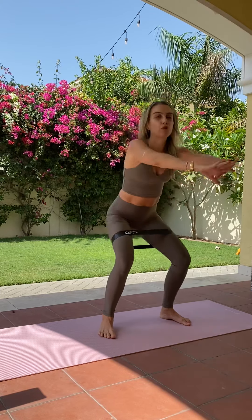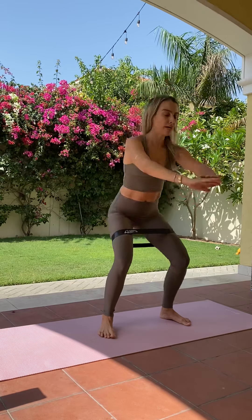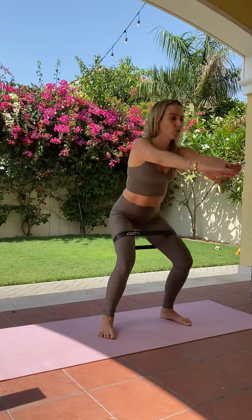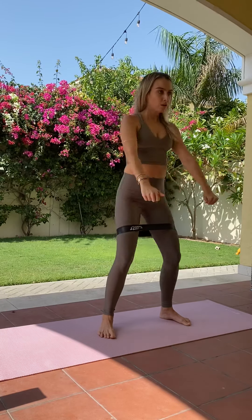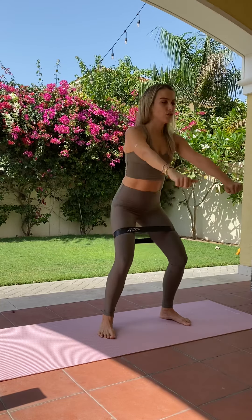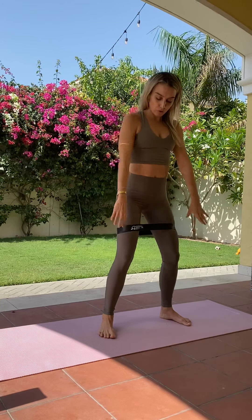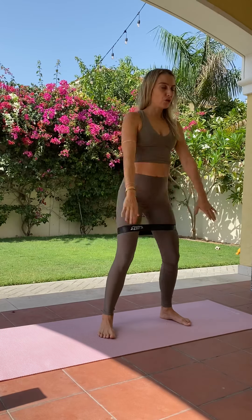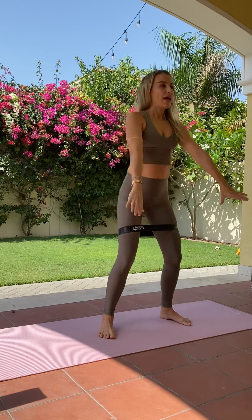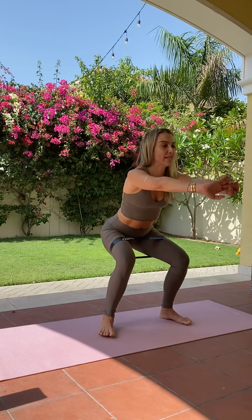So we're kind of thrusting those hips forward and squeezing, wrapping the knees and thighs at the top every time. Exhale, squeeze. Good — making sure that those knees are right over the toes here. And then we're going to hold it down and pulse it out. Think of sitting back into a chair — upper body is nice and tall, not slashing in, trying to peel those toes off the back.